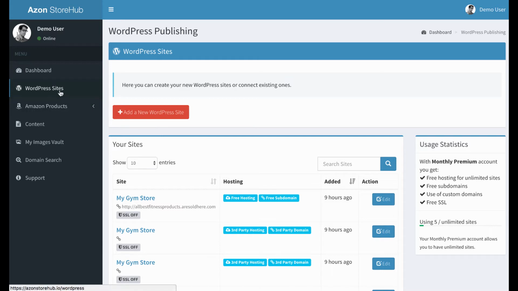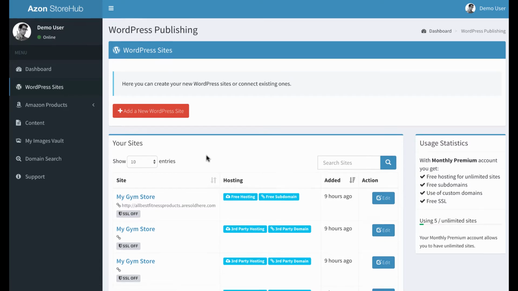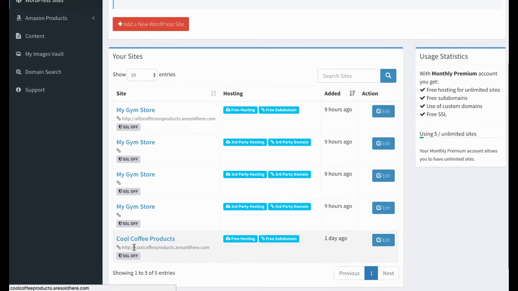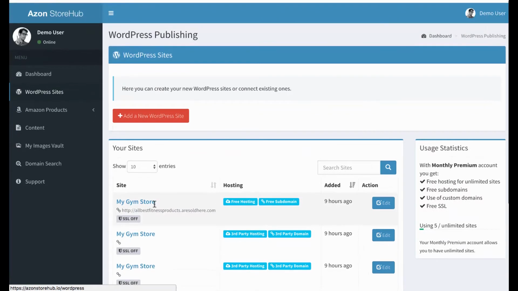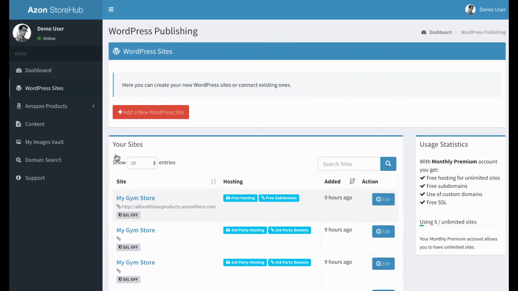But the problem is with some of the WordPress site builders, it's kind of over the head of a lot of people. They just really wanted something that they can quickly set up, like a Christmas store or a Halloween store, to make some quick cash. Nothing where it would take a month for them to figure out or hire a developer. And with this, it looks pretty easy to quickly set up your own store to test something or connect an additional store, and there's nothing too complicated about it.